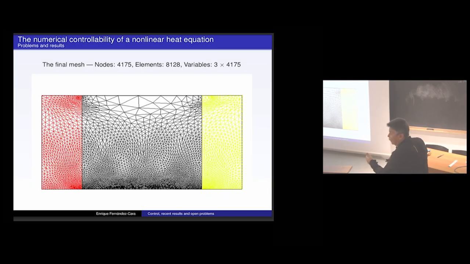that, well, this can be seen that in this region, the solution, the control, and the states are practically zero. So we don't need so many triangles, so many elements here. Contrarily, we need a high number of triangles in this part of the domain, which is the part where variation is applied.